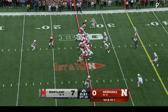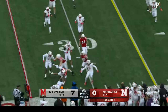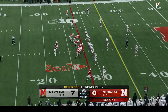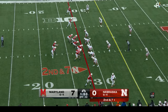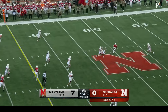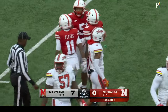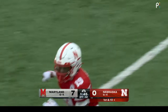Tailback behind Sims is Joshua Fleeks. Little option to the right side — here comes the Terrapin defense. Harburg, eighth consecutive start, but they have this experienced backup in Sims — 23 starts at Georgia Tech, two to start the season at Nebraska. Fires a little bit behind his receiver, but a terrific catch down to the 47-yard line. That's Jalen Lloyd, a freshman from just down the road in Omaha. Gain of 25, easily the best passing play for Nebraska yet.